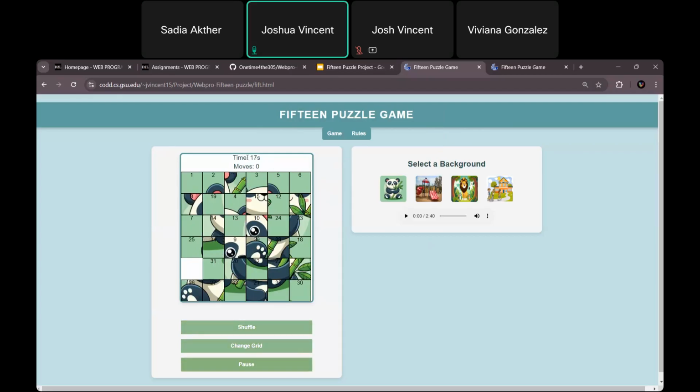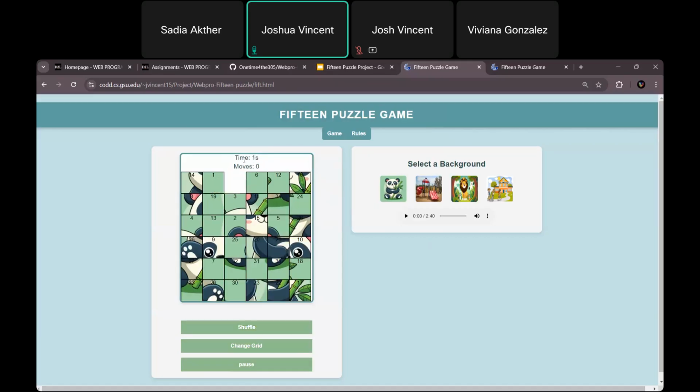And users will be able to pause whenever they want to, and pausing will stop the timer. So if users need a moment to figure out a different strategy or just look at things before continuing, they can do so. And then whenever the shuffle button is clicked, like we said, the timer will begin again.